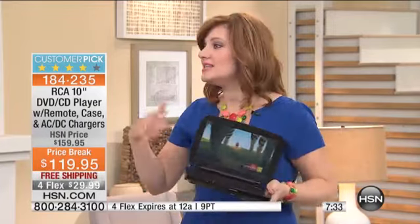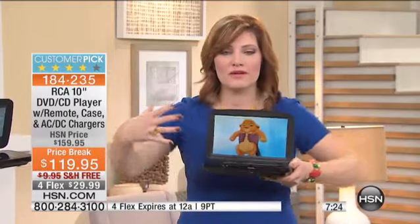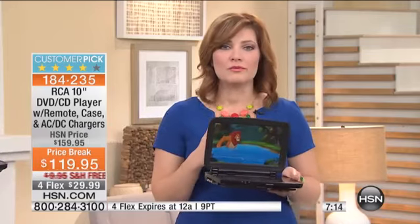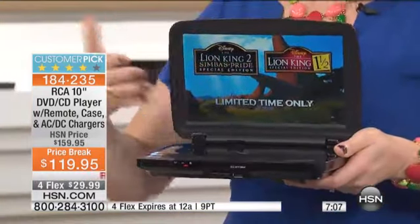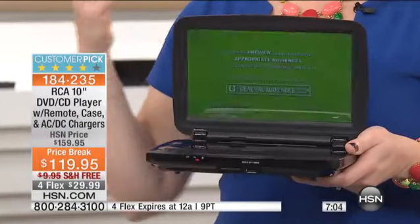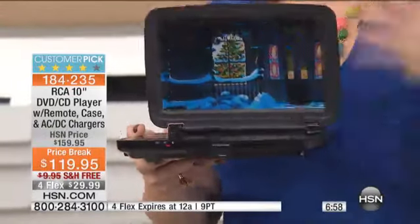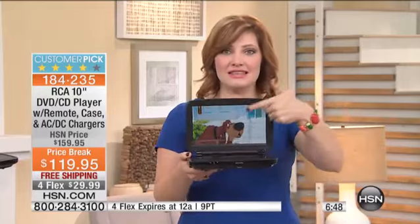Maybe you're on vacation and the kids want to see the pictures from the day — maybe building snowmen or sledding. Instead of huddling around the computer, let them sit in the living room and put the SD card in there and they can look at all the pictures. Maybe it's the grandkids who have been begging you for a brand-new TV in their room, but you're nervous about the content they watch. Now you can make sure the DVDs you put in here, you're monitoring what they're paying attention to, but they still have the portability to take this with them — maybe to school or waiting in line.